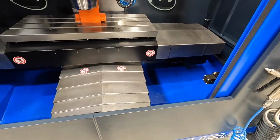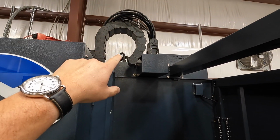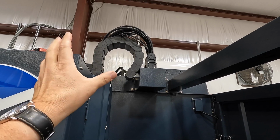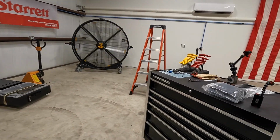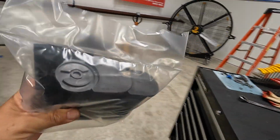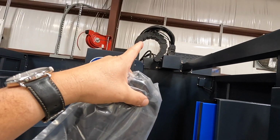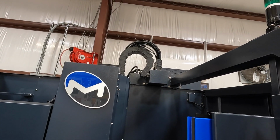All right. And I wanted to point out this guy right here too. So we have another piece that connects to that. That is going to finish attaching that cable protector there. They actually ship it with the extra piece right here. And I think this has to do with shipping itself, but we'll have to attach that and get this piece connected right there as well.